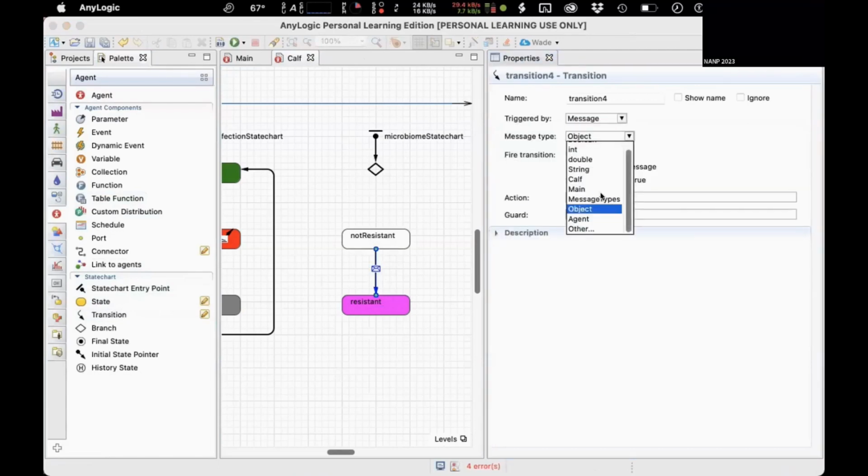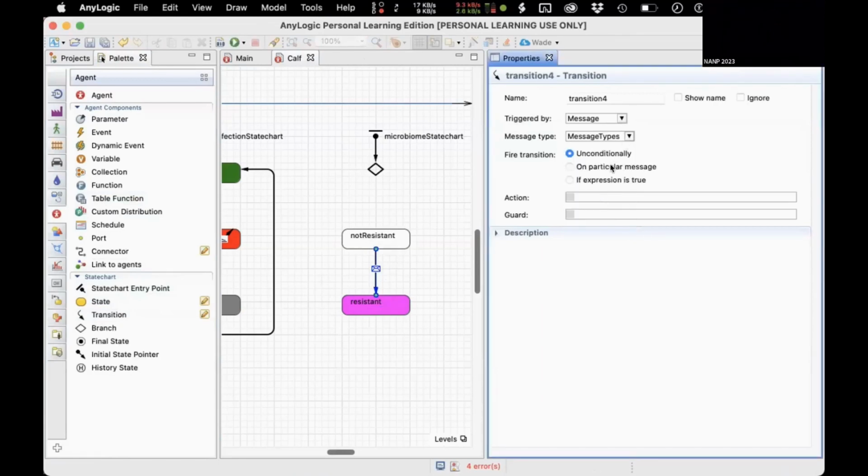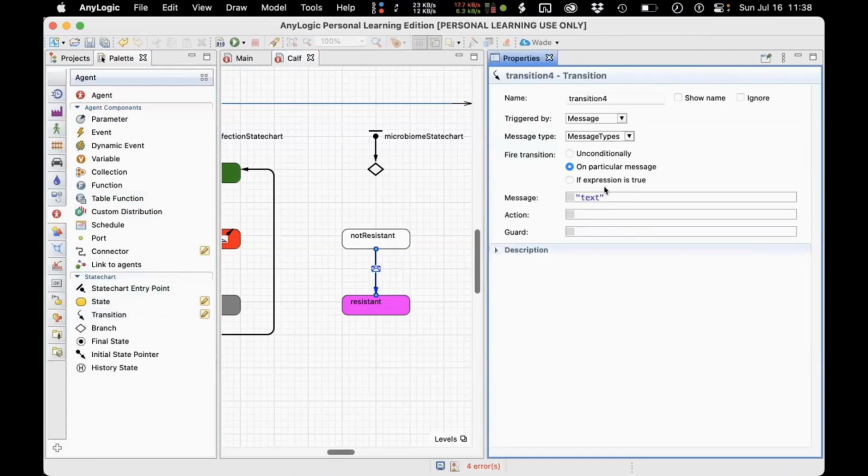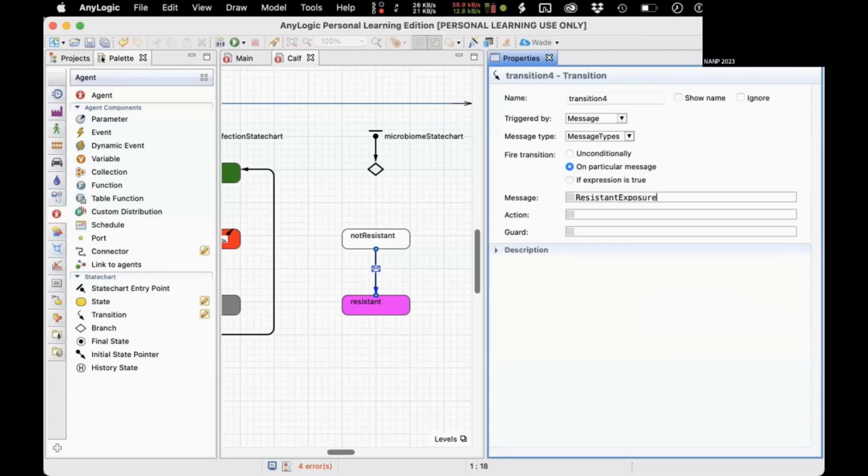The message type is going to be our option list, message types. And then it's going to be on a particular message, and the message is going to be, oops, I need to spell it correctly, RE, resistant exposure.